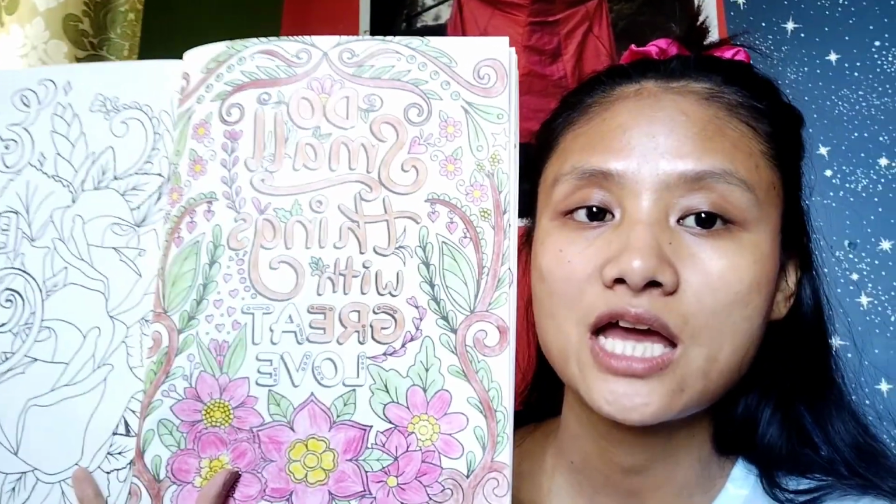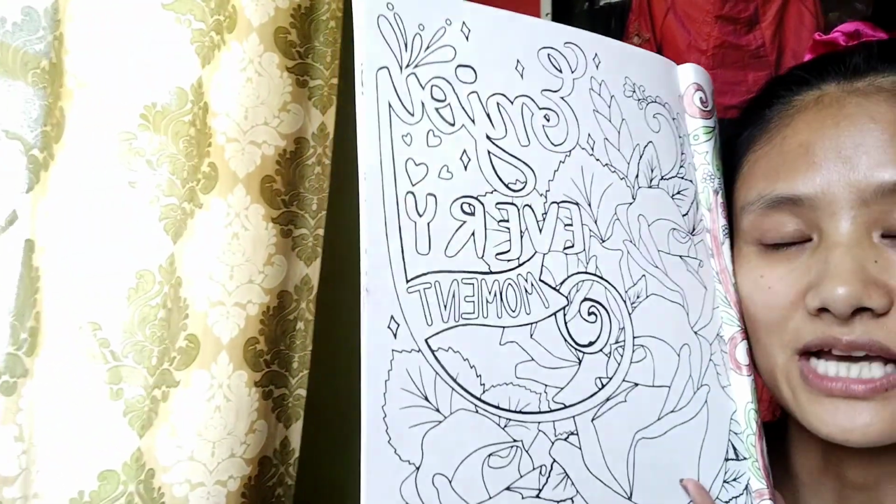So thinking of taking a shower, so maybe I'll do that. I'll take a shower, change my clothes. Right now I am in the middle of my coloring, about to finish this page, just six boards left, then I'm done with this one and I'm going to start with this. I have already shared this before, it is really therapeutic, so I really like this one and am enjoying it a lot.